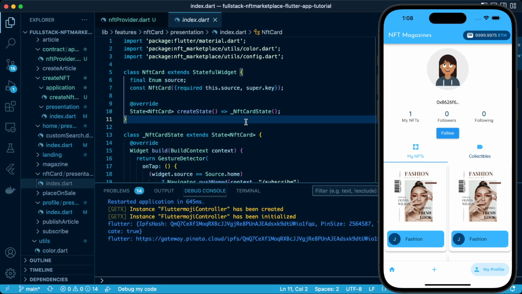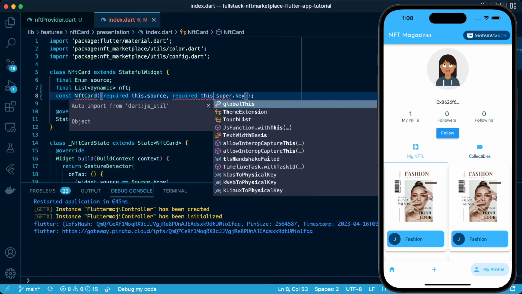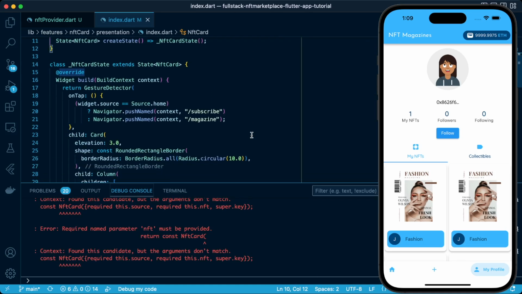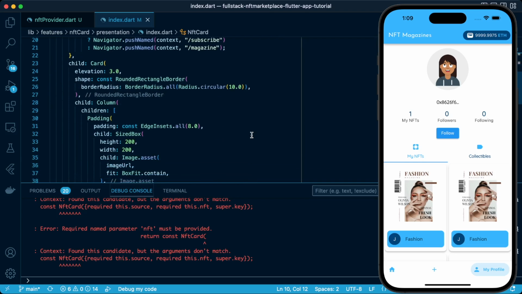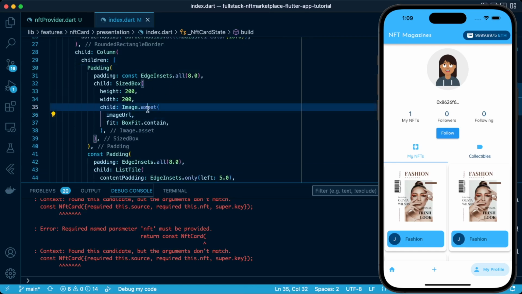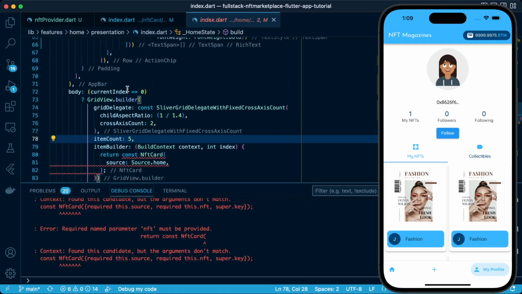But now, yes, we are able to show the grid view, but we need to show the exact number. We have our NFT. It comes in the form of an object. The NFT comes with its own details, the title, the description, and all. So instead of displaying our dummy grid view, we can manage the NFT card and provide the correct details. So first, for the image URI, what we're receiving is a URL. So we need to change that.